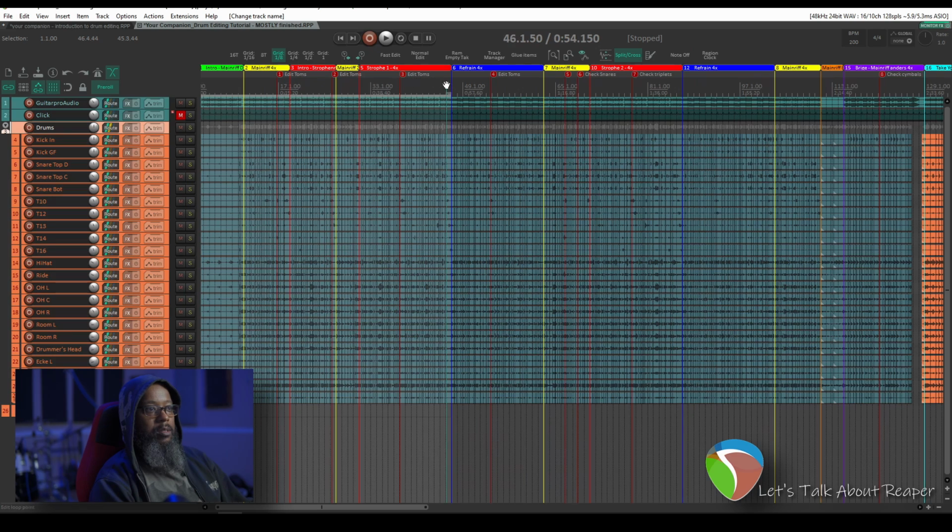As you can hear, there's a good bit of push and pull in there. To me, it felt like the drummer probably couldn't hear the click in the reference quite well enough and maybe was second guessing himself. The playing is in time with itself, but it has a tendency to defy the click in parts. And here we've got the after. I'll play that same section.